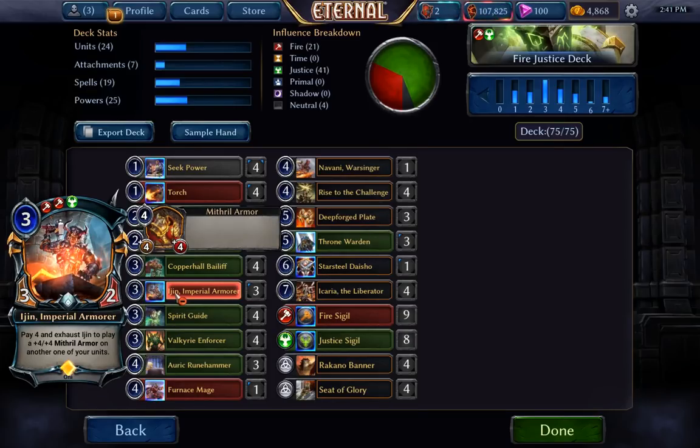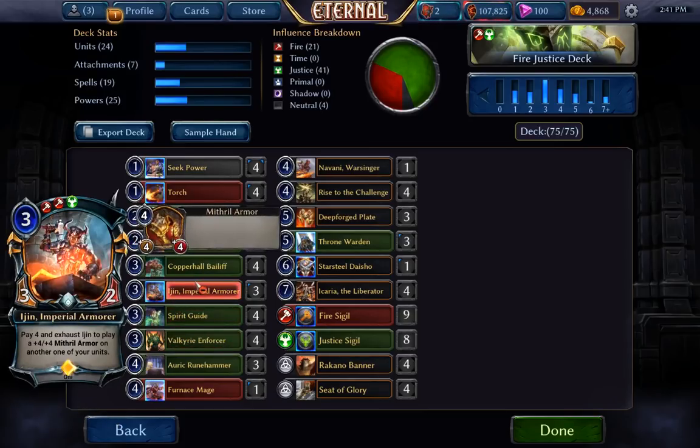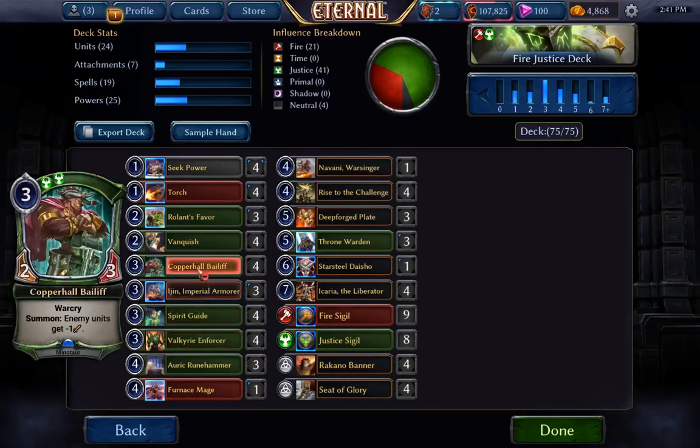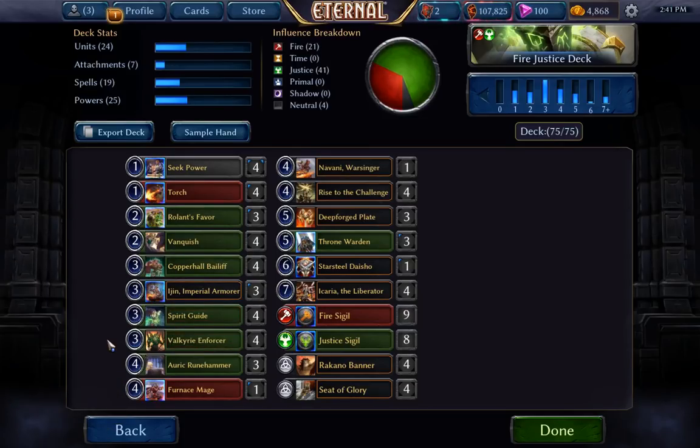But when it really shines is late game staying power. If you top deck this card on turn 7 or 8 when you have 7 power in play, it's just amazing. You put a +4/+4 on any one of your other units, you almost instantly stabilize the board. And if you happen to be lucky enough to put that +4/+4 onto a Throne Warden or an Icaria, then they're basically unkillable. And if you put it onto a Spirit Guide, 7/7 lifesteal is enough to basically claw your way back into most games, even if you have fallen quite far behind.